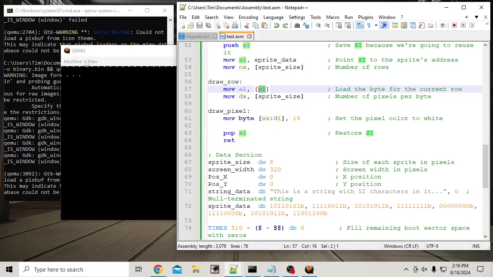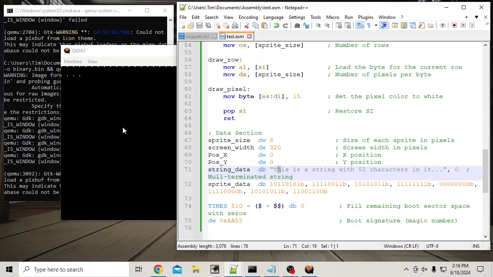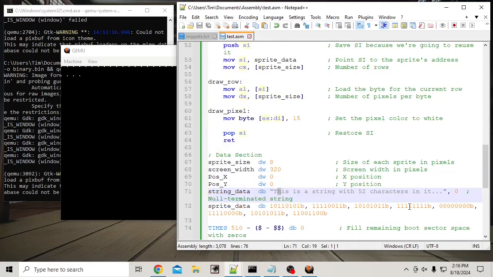Right, and then increment SI, and then print a sprite, every time. See, so what it's doing is counting how many characters there are in this string, and that's how many sprites it prints. It goes count this character, print a sprite, count this character, print a sprite. See, so that way I was able to make a 1-to-1 ratio between the number of characters in the string and the final printout.